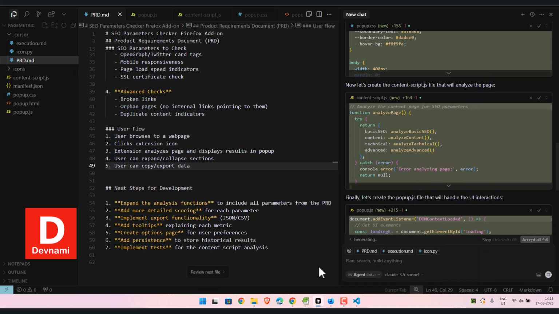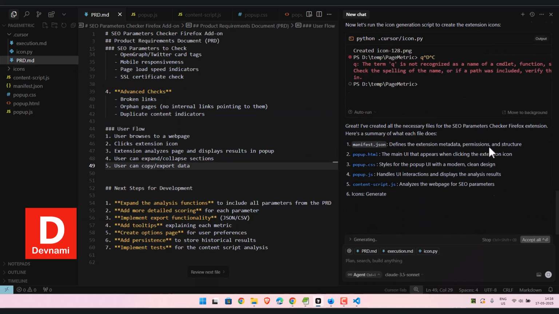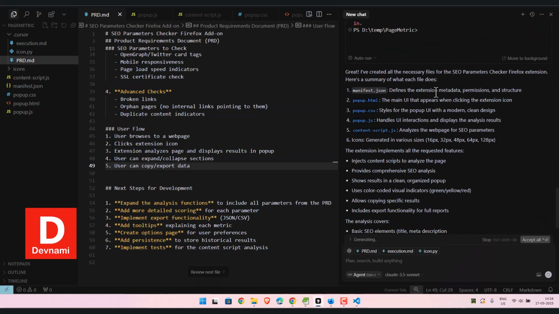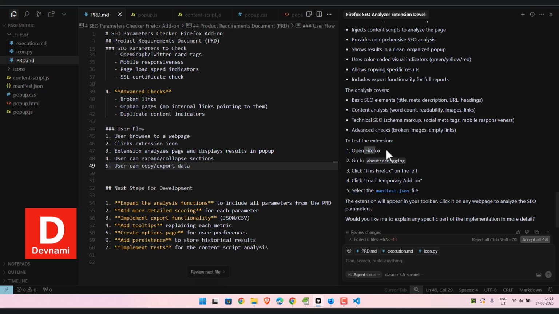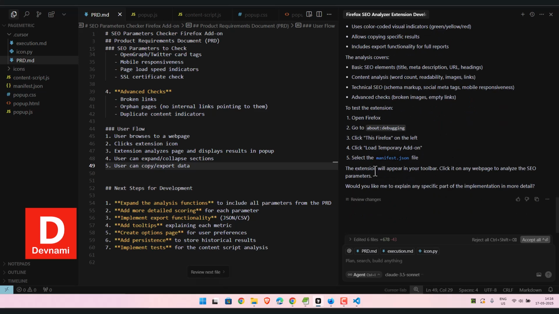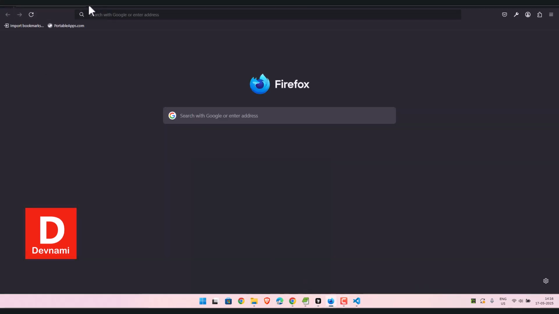Right, now we scroll and look at, here is great. Right, so here you can see open Firefox, debug, load temporary add-on, and finally we will accept, save the changes, and now we will move to loading our extension.